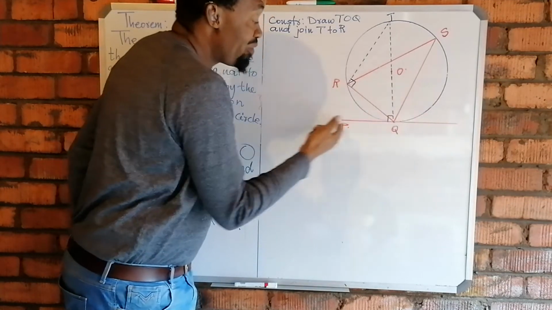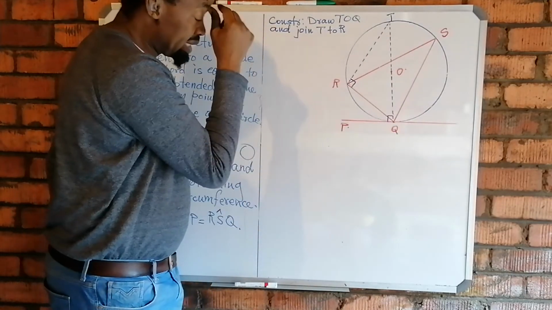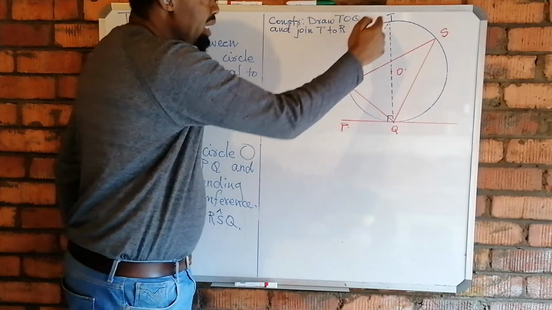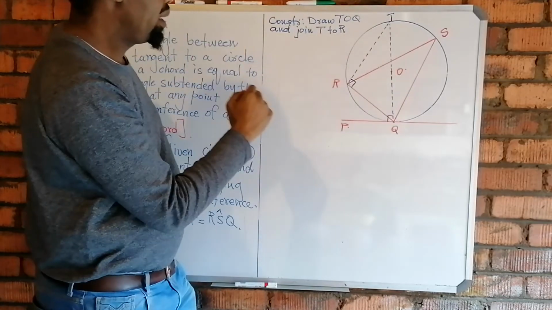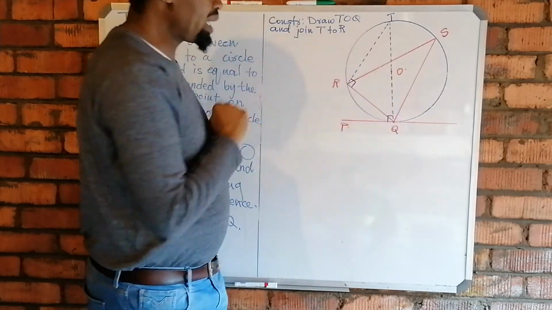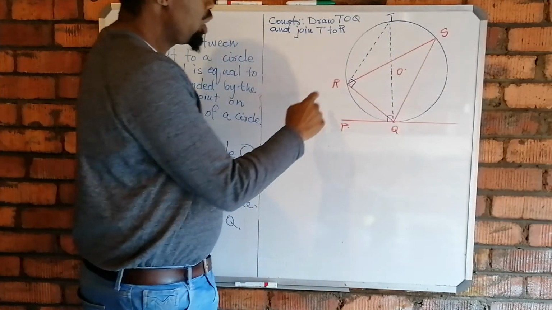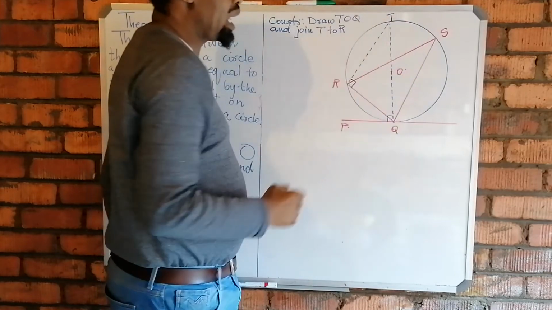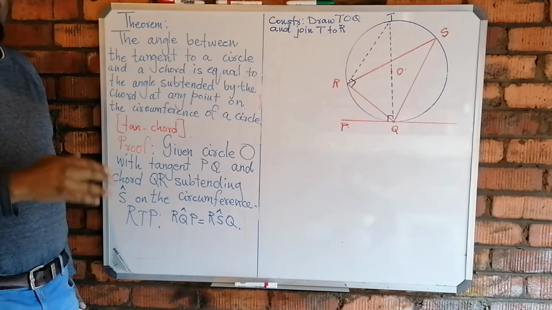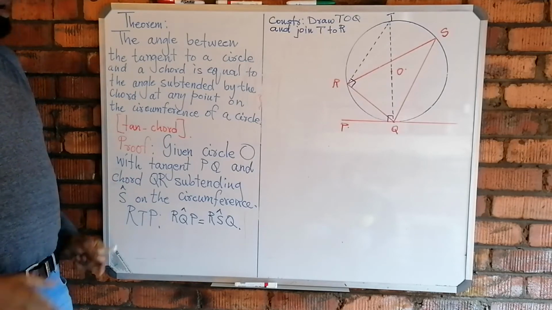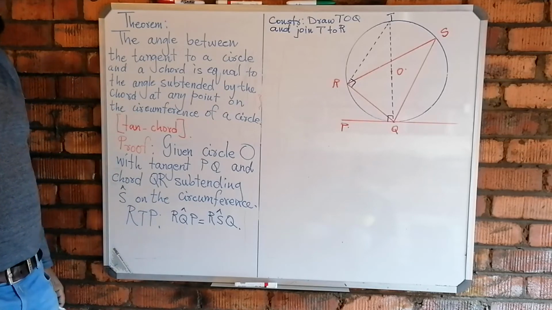Why? Because we have a tangent and a diameter. This angle is 90 degrees. Why is it 90 degrees? It is subtended by the diameter. This angle is equal to that angle, and this angle is equal to that angle. Why is that? Those are angles which are subtended by the same chords, or those are angles which are said to be on the same segment. Now, we have brought back more than one theorem, I think 3 of them.